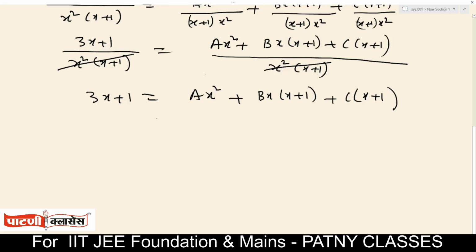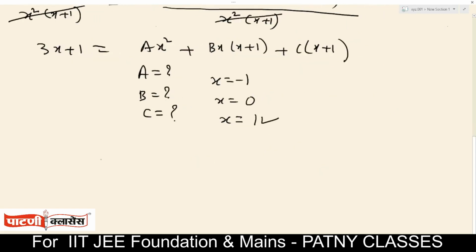Now next step, we have to find a equals to how much, b equals to, and c. So we need to find the a, b, c values. For that, we put x equals to minus 1, x equals to 0, and x equals to 1. I told you already the idea. First of all, I make two terms 0, and now for the third term x equals to 1, so that no terms become 0, and easily I will get the values of a, b, c. Now finding the values of a, b, c is left to you. I will write directly the calculated values of a, b, c. Then we get a equals to minus 2, b equals to 2, and c equals to 1.